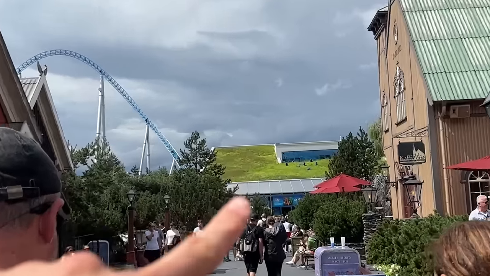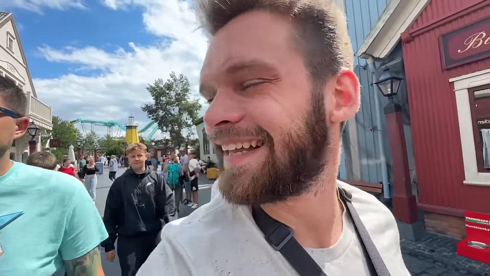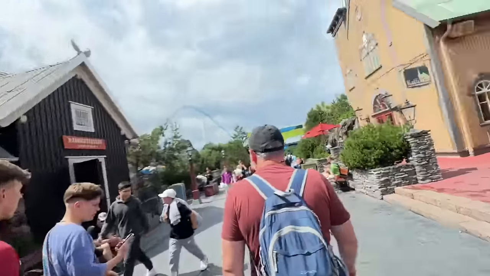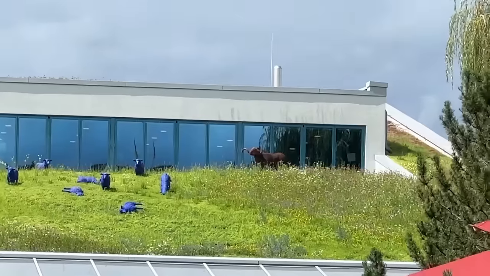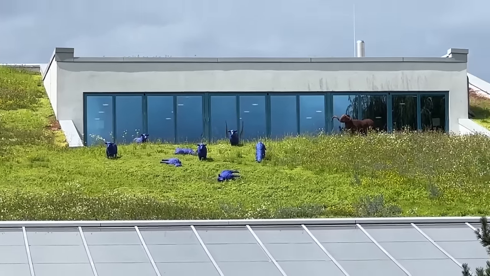Check out the grass on top of the Blue Fire building. That's awesome. I never noticed that before. It's giving the Shire from Lord of the Rings. Oh my gosh, they even have a fake animal up there. Blue sheep. That's funny. They've fallen over. Like three of them have fallen over.